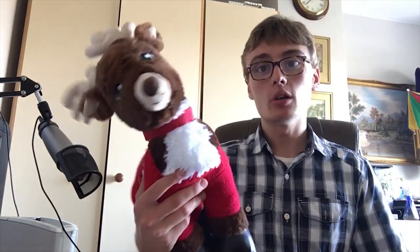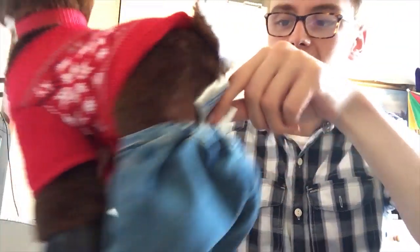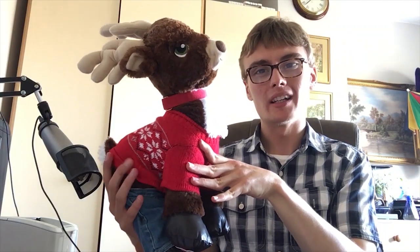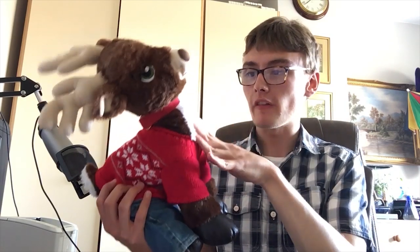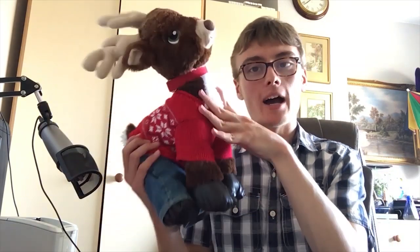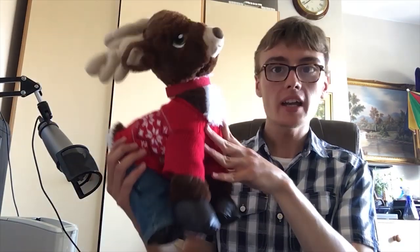I'll start with something fairly generic — this Build-A-Bear reindeer. I'll show you on the bottom here; there's the tag. It's a little reindeer dressed in some sort of clothing — obviously it's been customised. These are all over the place on eBay, some listed and sold below a tenner, some ten to fifteen. I'm going to go high-end at £15 because this has clothing on it. I might come down to £12.99, but I paid a quid for this, so there's a nice profit either way.